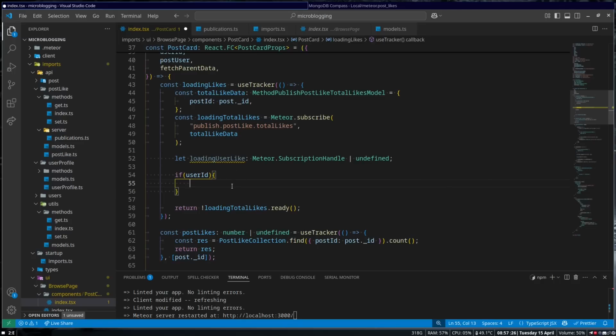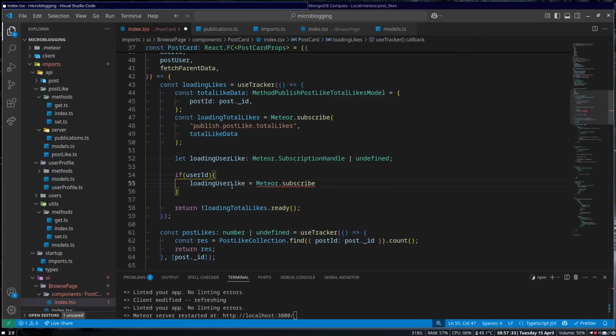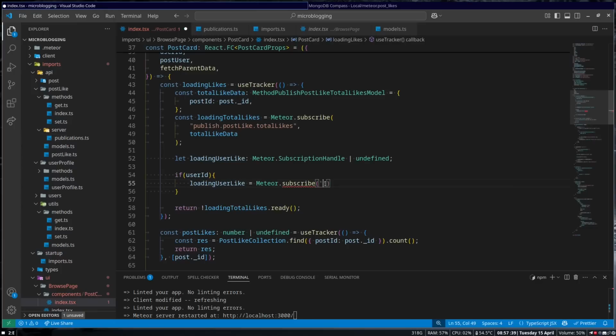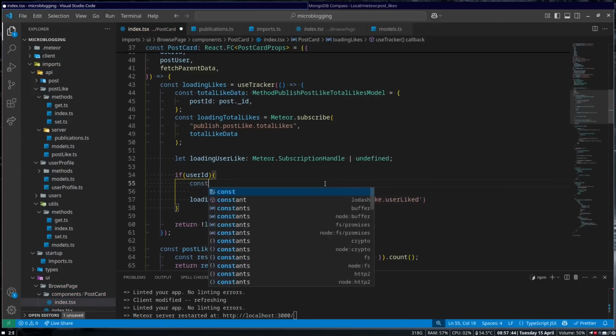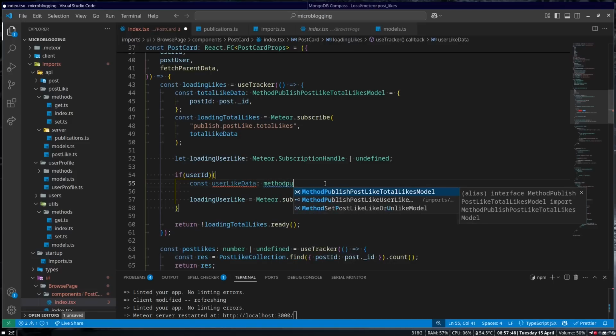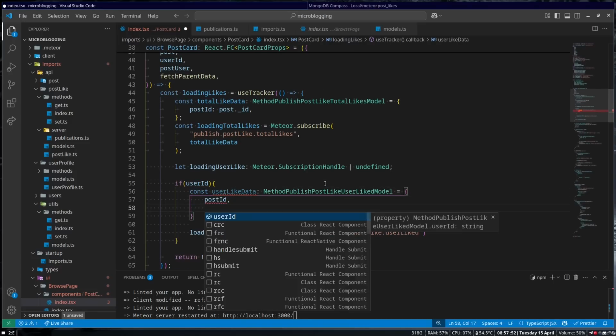So then here we can go loading user like is equal to meteor.subscribe, and we can get that publication we have here, paste it here, and we need to remember to pass in the data. So const user like data, which is method publish, and there we go, post ID and user ID.